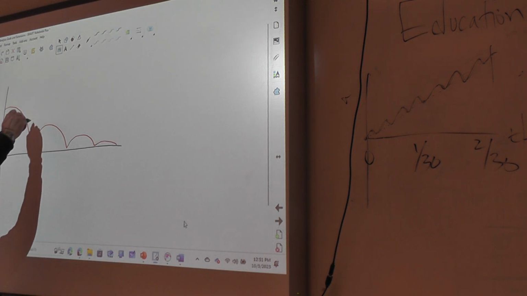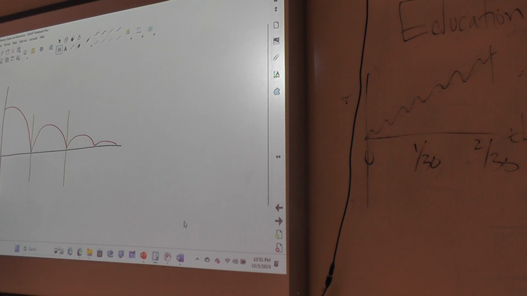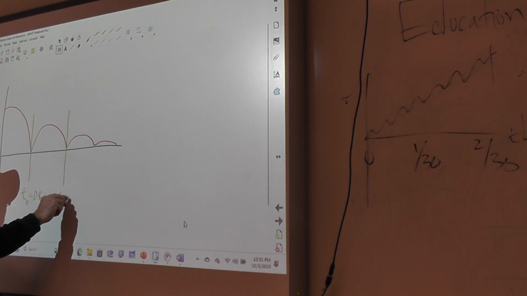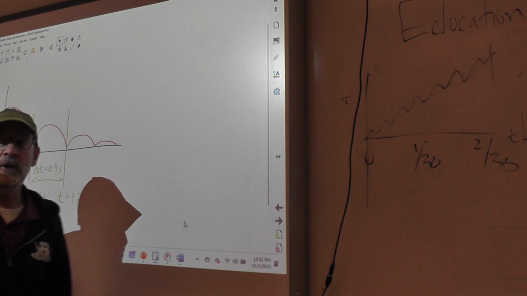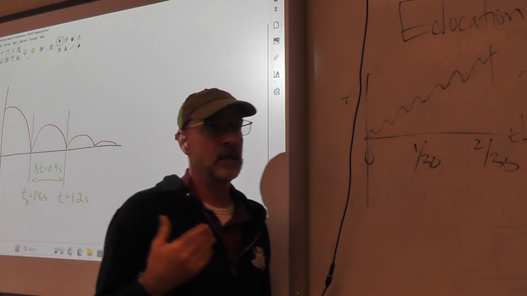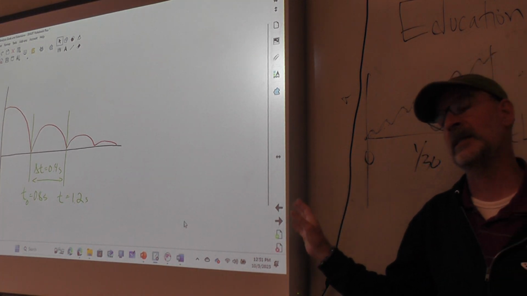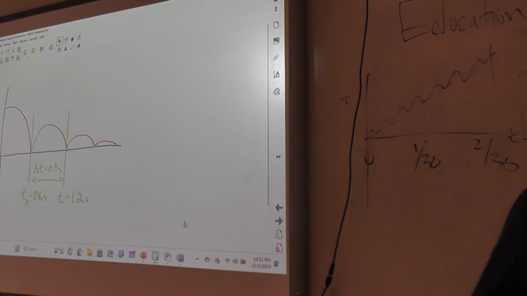So you could conceivably evaluate this time period right here. Find the acceleration, the initial velocity, all sorts of stuff. This isn't time 0. This is our initial time of, I don't know, like 0.8 seconds, and our final time is maybe 1.2 seconds. What we really care about here is the delta t. Delta t in this case is 0.4 seconds. So just be aware that in these equations, we're using physics shorthand. It's not necessarily to your advantage, but that's what the AP Physics exam does, so that's what I'm going to do as well. All right.